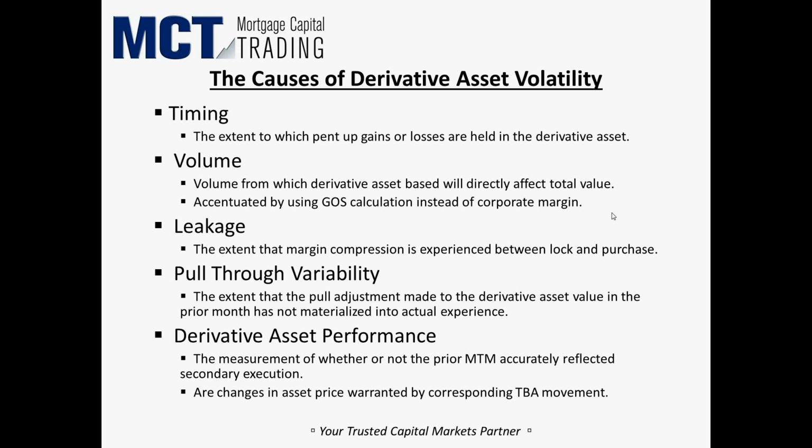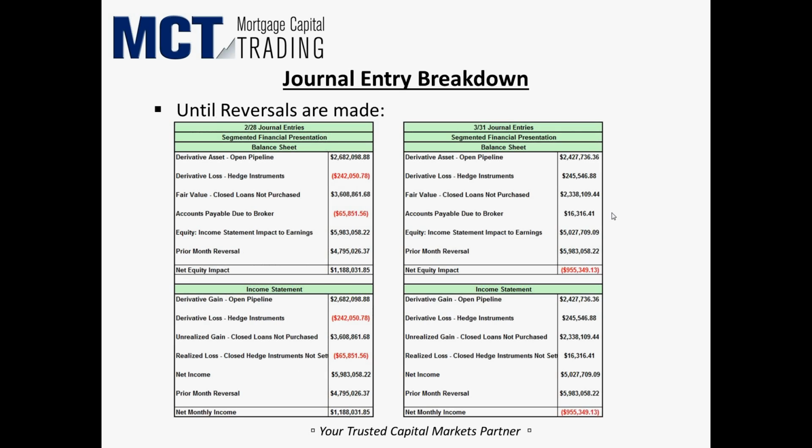So again, indisputable that, by the way, these are just the numbers coming directly off, I'm going to go up a couple slides here, directly off of these journal entries. Okay, and we're looking at March 31st. The fact is we've got a $1 million loss on our derivative asset, and you as a client obviously are concerned about that, rightfully so.